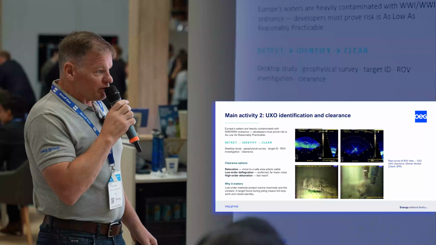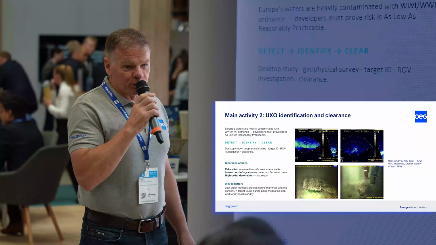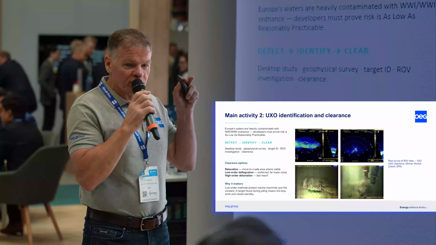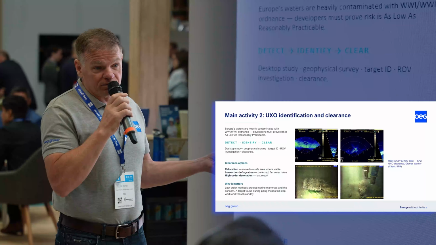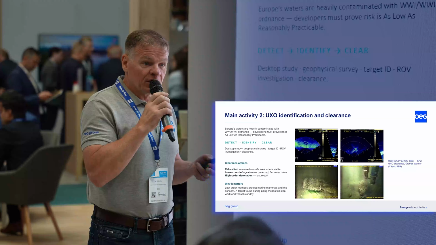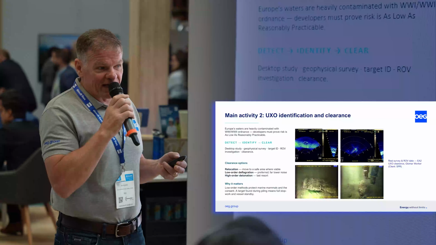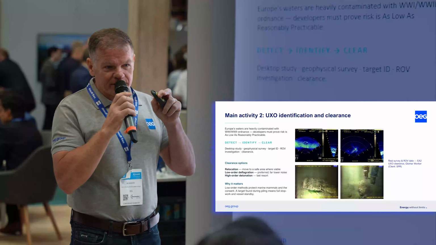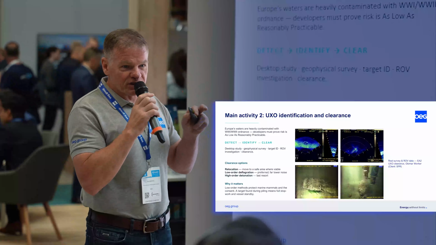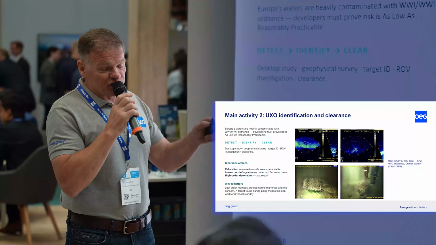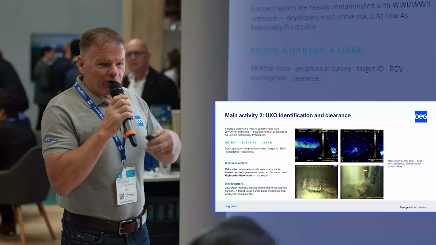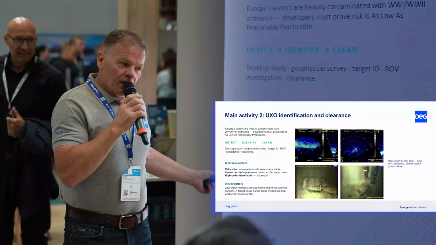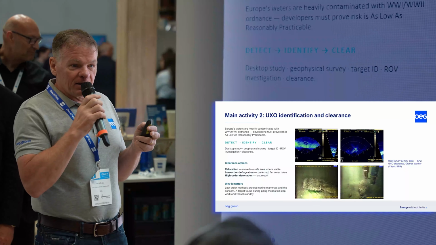So the main method that we're using currently, and it's been brought in through governmental change, is low order deflagration. Low order deflagration is where you fire a shot into the UXO target, whether it be a mine, a shell, an airdrop weapon. There's a whole variety of different UXOs that are out there. And what we do is we fire a shot into that. It's a magnesium shot that's fired at high velocity as part of the explosion, into the shell. Due to the power of it, it zooms around the shell, if you want to put it another way, burns all the explosive out, and then cracks open the shell.